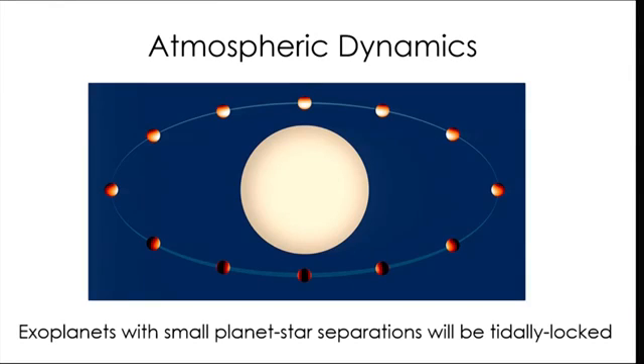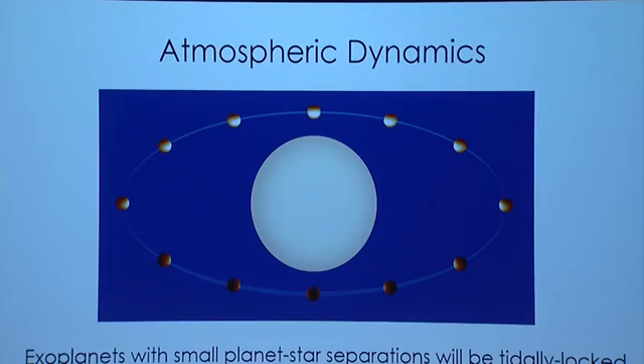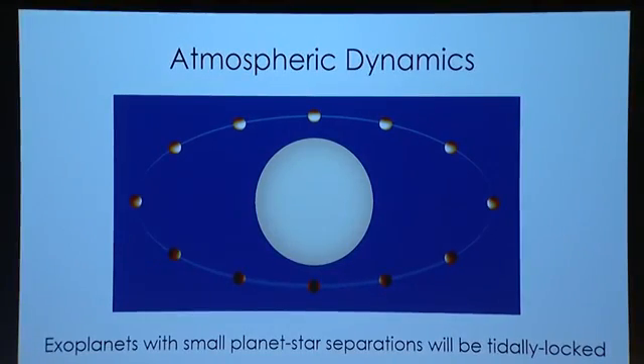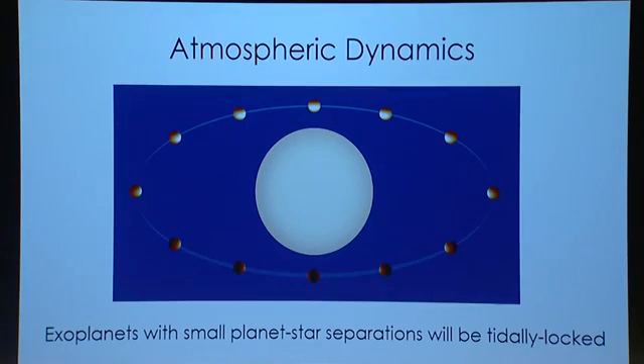My final item for essentials for a habitable world is atmospheric dynamics. Local dynamics play a very important role as the climate changes, but for exoplanets and in a global sense, it's also important — it kind of forgives extremes in climate scenarios. Here I'm showing a cartoon of a type of planet we expect to be out there: planets that are close to the star will be tidally locked, in their lowest energy state rotating one time per orbit.